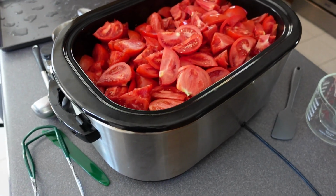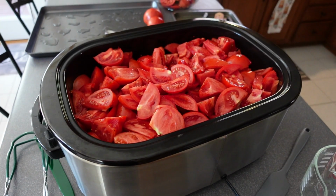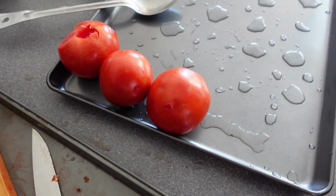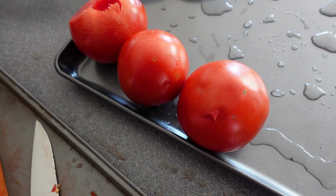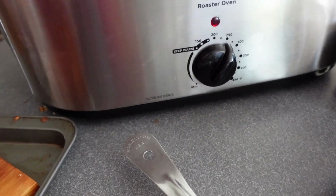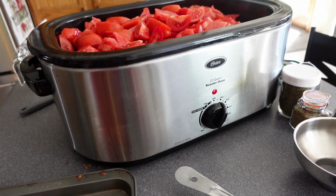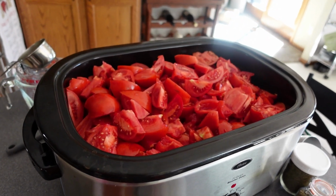Okay, friends, we pushed it to the limit. This is a 22 quart. It's my turkey roaster, one of the Nescos. I ended up keeping a couple, they're really nice and firm. I was going to slice them up, but I think my husband and I would like a couple yet for BLTs. So I just turned it to 250, which is pretty much like your slow cooker in general. That's the lowest setting, like when you turn it to warm. So I'm gonna get the lid on and we're going to get these cooking.